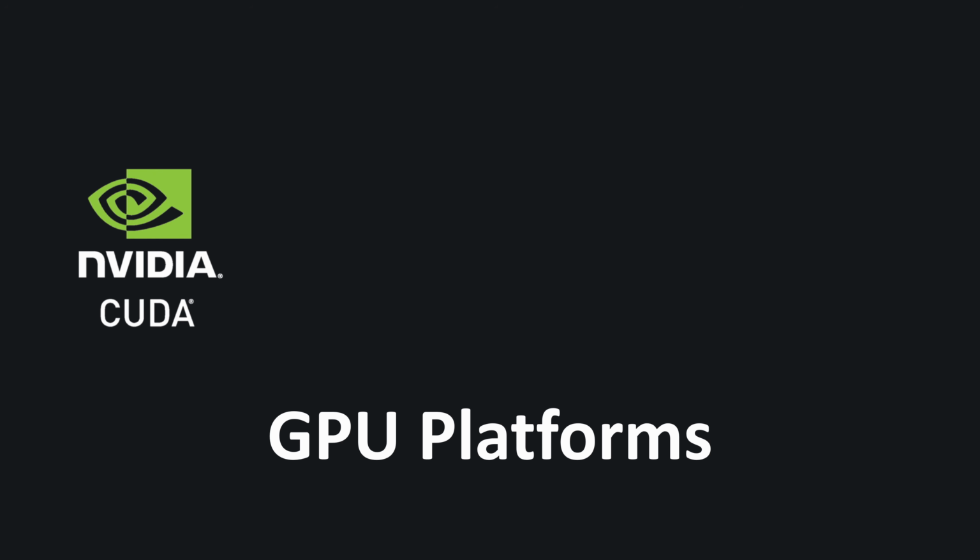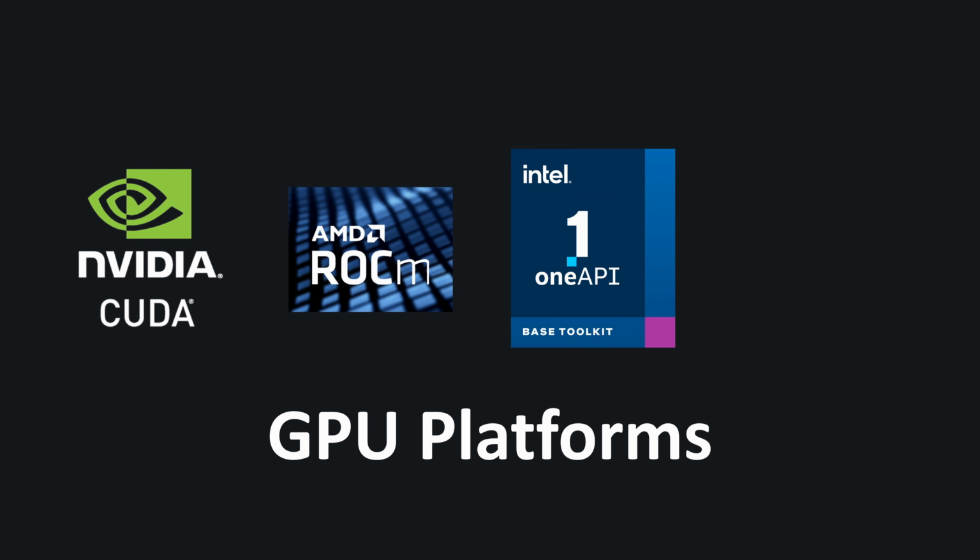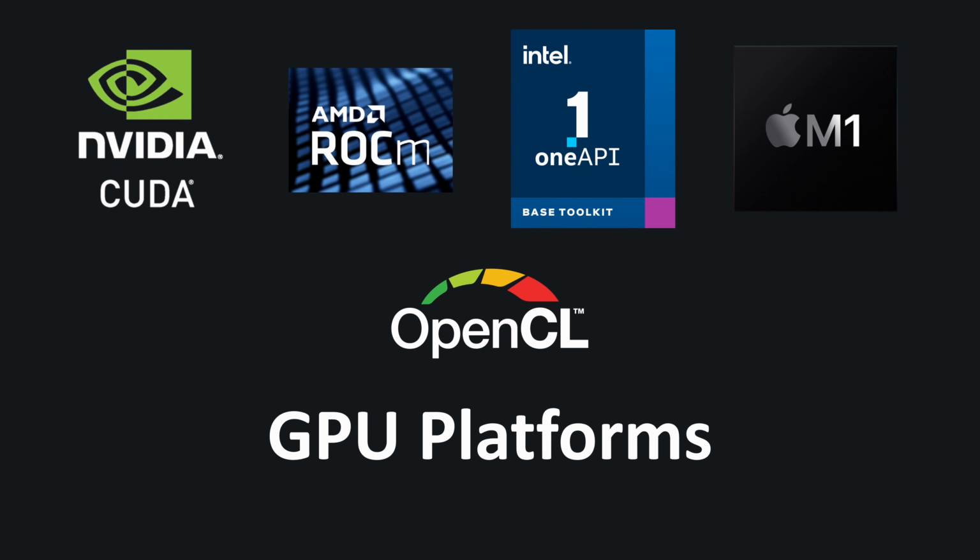There are alternative platforms, although they currently have smaller ecosystems. For instance, ROCm is AMD's answer to CUDA, and OneAPI is Intel's cross-platform framework. These frameworks are promising, but generally less mature than CUDA. If you're using an Apple device, you likely want to explore Metal, which is Apple's graphics and compute API. There are also some vendor-agnostic solutions like OpenCL, which aim for broad compatibility across a range of hardware. In the next part of this video, we'll dive into how to actually run code on the GPU. I've outlined these platforms so you're aware of the options available depending on the hardware that you have.